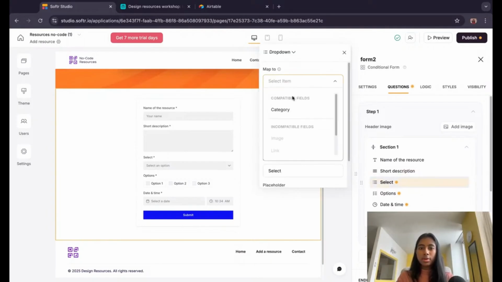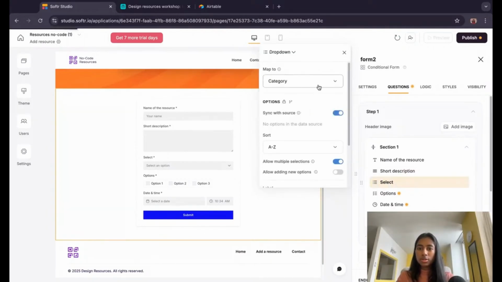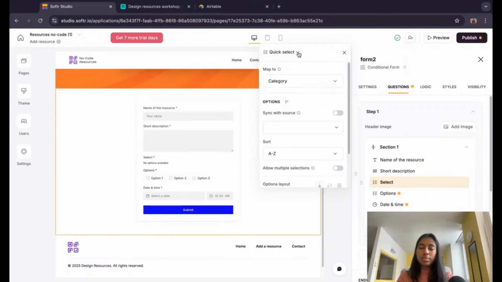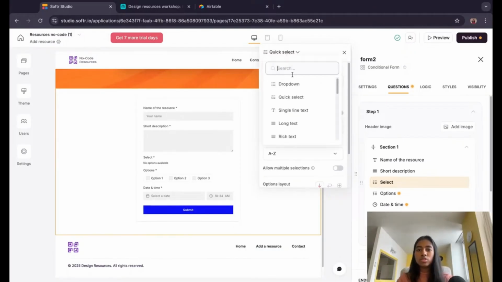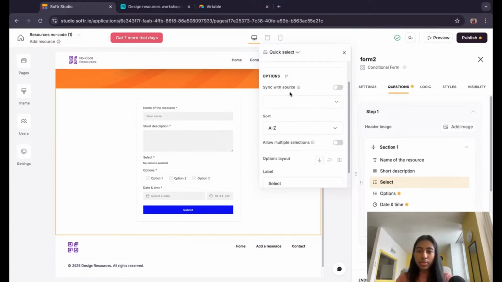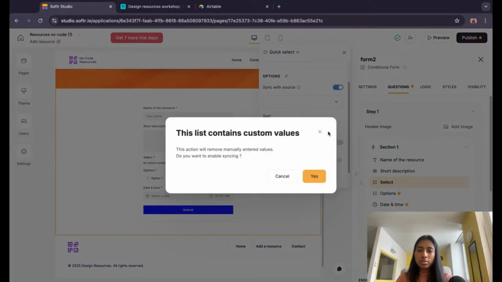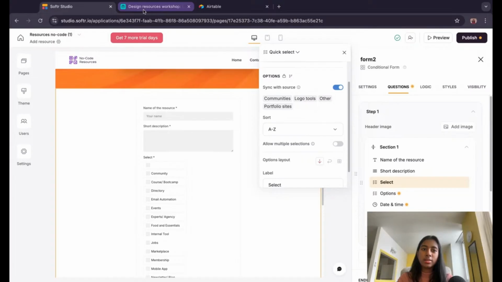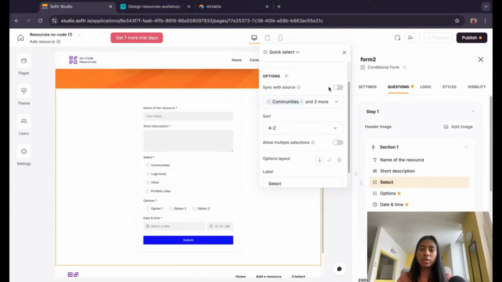Next, we have category. So I'm going to map it to category, and this is going to be quick select because quick select lets you select multiple ones, whereas drop down only lets you select one. So quick select, and then sync with the source. You can choose to sync it with whatever categories you have, or for now you can just leave it.